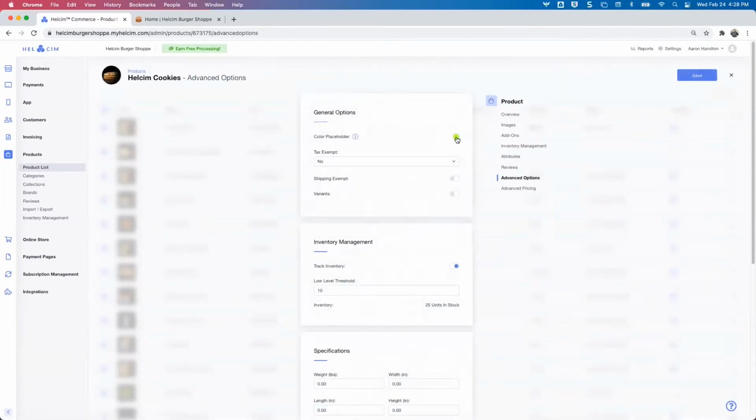So here we see the color placeholder that's really similar to what we saw when we were looking at categories. So if there isn't an image there, it will show the color instead. We have tax exemption. So if you want to have the product set up for a different taxing, you can set it up with no tax exemption, so it will be taxable. You can have it tax exempted, period. And then you can have exemptions from provincial or state taxes or the country tax. So really, it's up to you and of course the product for what you want to have for your tax exemption settings.